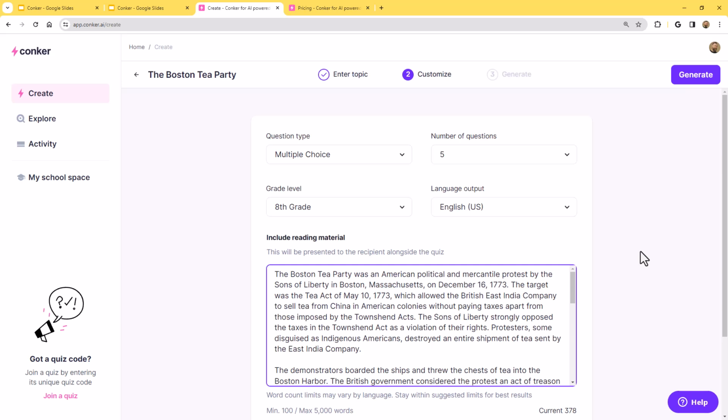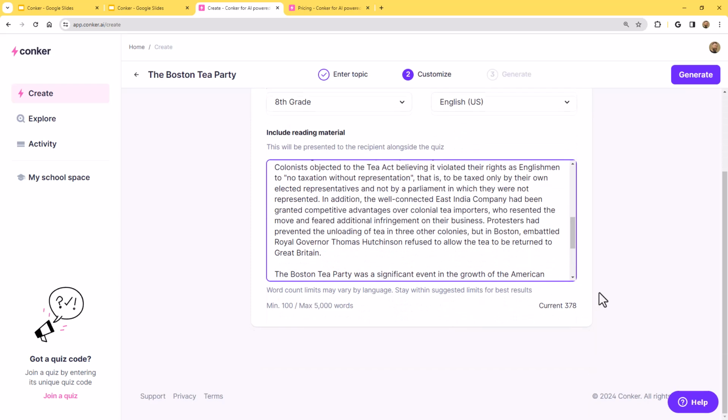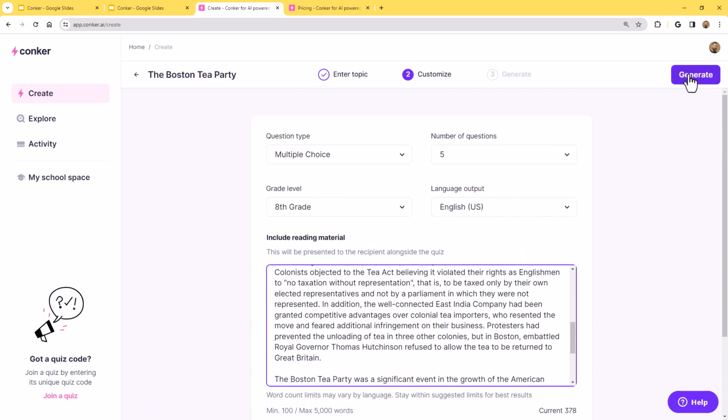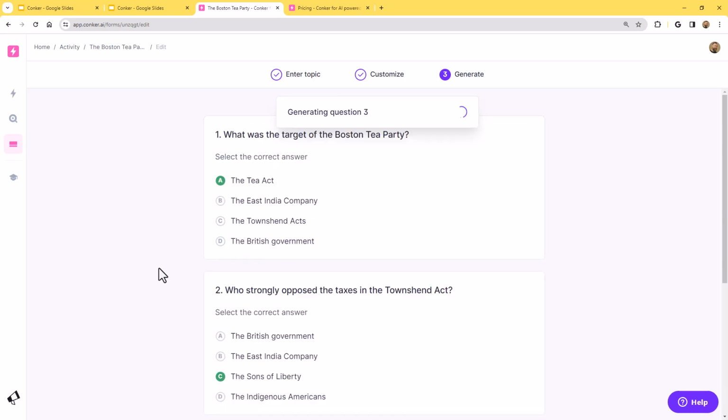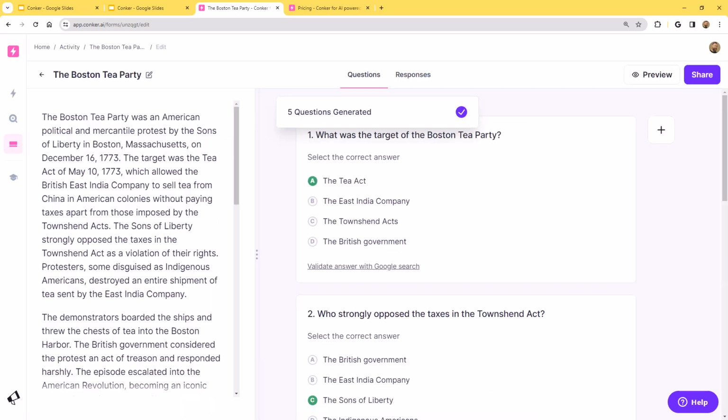So in this case, it's going to generate a quiz that is based off of this particular text here. Now, if I had not included that, it would just be using the general topic of the Boston Tea Party as appropriate for an 8th grade level. All right, simple as that. Excellent. Let's go ahead and we'll click on the generate button and give it a moment to generate those questions. Now, when it does generate those questions, we'll have lots of options to be able to go through and evaluate each of those questions, decide if we want to make any changes or not.